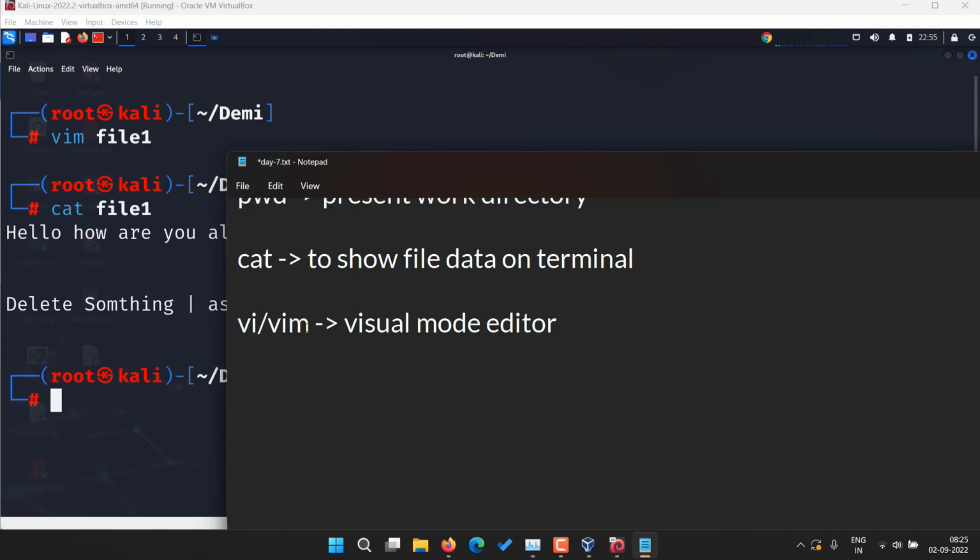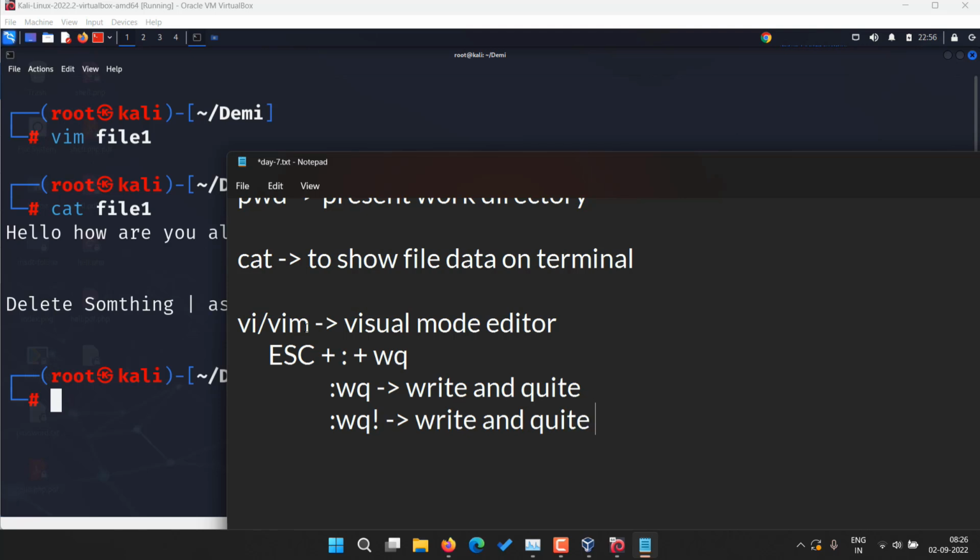Here we have the shortcut keys: Escape, then the colon sign and wq. There are different options available. You can go with wq, which writes the file and then quits. Or you can use wq with an exclamation sign, which will write and quit forcefully, like taking rigorous permission. Or if you want to just quit, you just type q. I don't want to edit anything, I just come out from the file. You can use force sometimes if you don't have the permission.